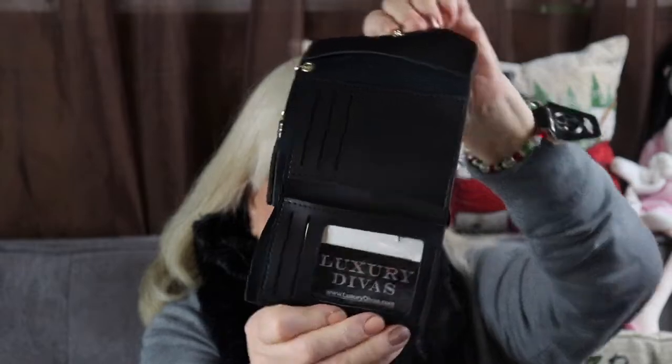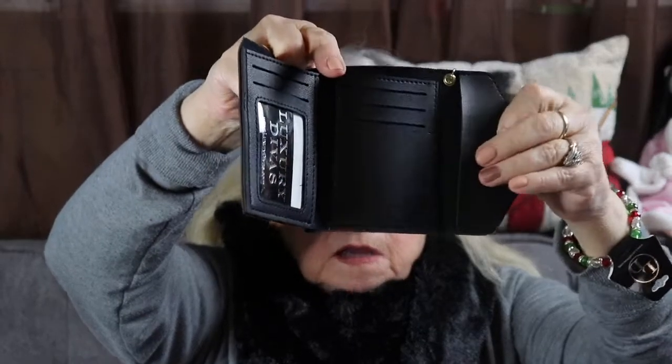Oh, looks like I get a wallet. That's cute. And I like this size of wallet because my little bag is small that I wear when I go out and about. So I've been wanting a small wallet. I don't have one like this. Just looks like compartments for your cards and money. There's no change purse, but that's okay. It's nice to carry my extra cards and a few extra dollars. I like that.